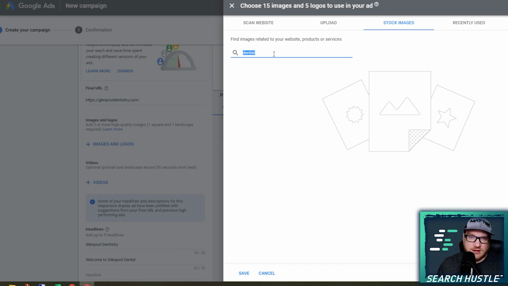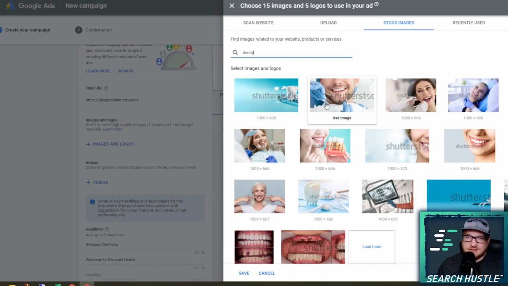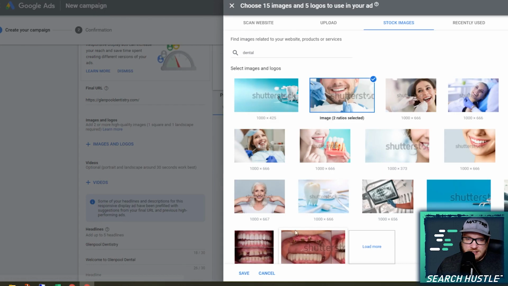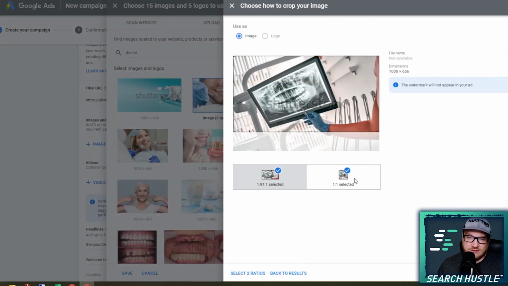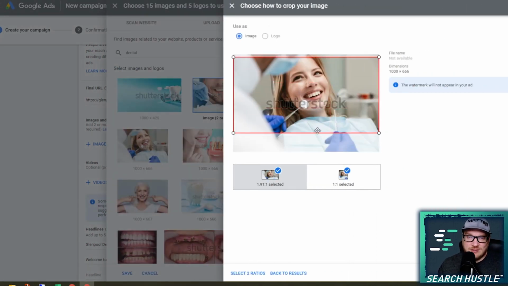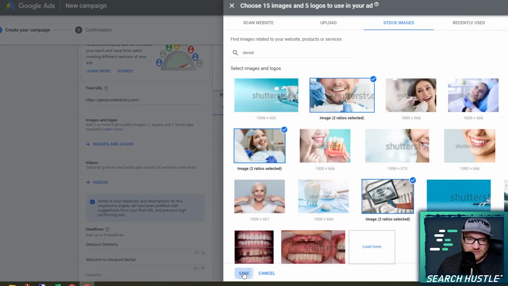And so you can search stock photos here, dental maybe. And then here's a couple different options. When you select this into your ad, the Shutterstock will disappear. And just choose as many as you can, because what these are going to do is just continue to rotate. Even though you're showing maybe the same person an ad, it's hitting them differently every single time, different images with different text. And so it's not looking like the same ad every single time, which you probably get sometimes. And you probably realize how much you hate them when you realize that they are the same ad over and over, and you can just tell it gets old.